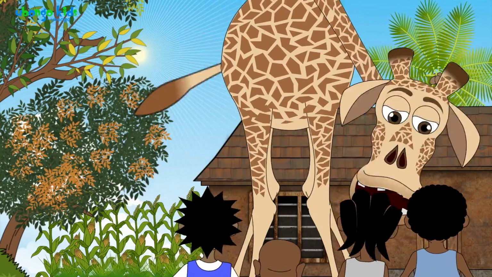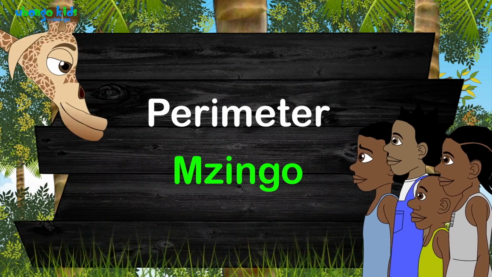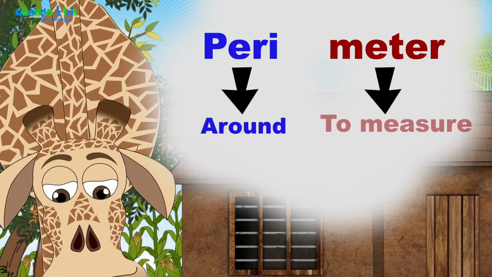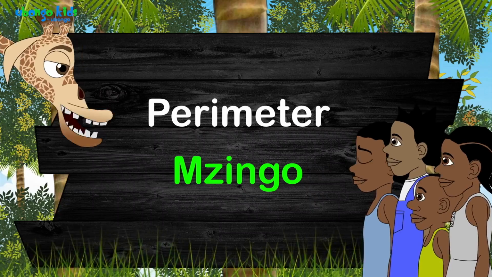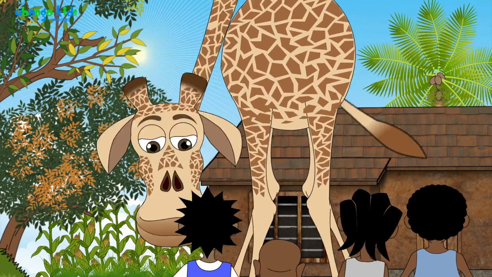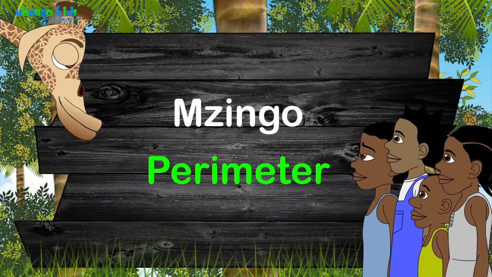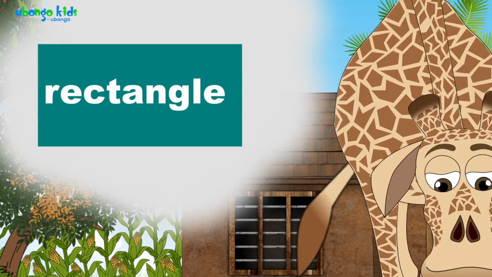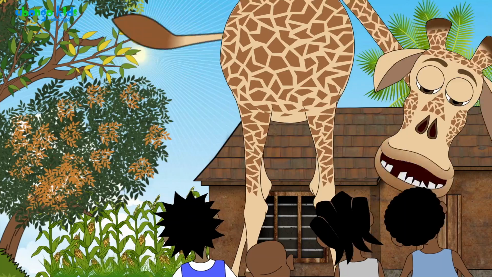Perimeter is the total distance around the shape, adding all the lengths of the sides of the shape. The Greek word peri means around, and the Greek word meter means to measure. Yes, that's right. We measure around. Now follow this very carefully so you understand. You will know the total length going around the shape. There are a lot of shapes, some of which I will mention: a rectangle, a triangle, and also squares. Now look so that you can truly understand.